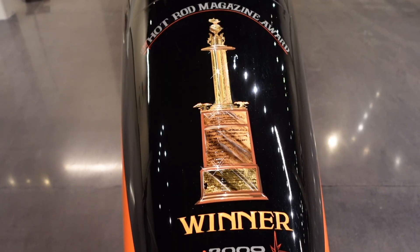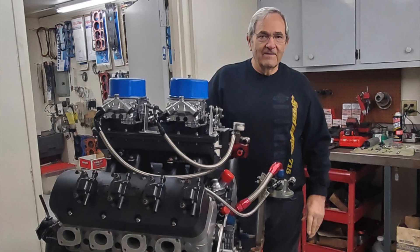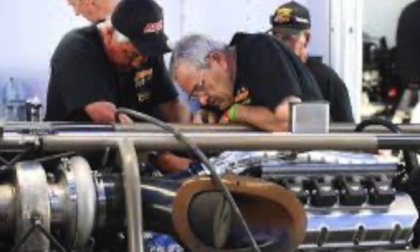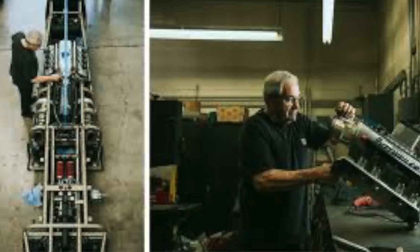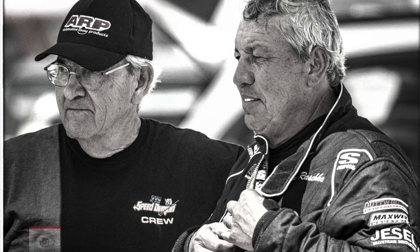They own all the records A through D and Kenny's built all the engines. My one regret for moving away from Los Angeles is being away from Kenny Duttweiler's shop, because every time you go there you learn something. I remember one of the turbo motors on there one time — I wanted a shot of the exhaust glowing and he goes, 'I'll just richen it up and pull the timing back a little bit and park the motor at about five grand,' and everything just glowed red. It was so much fun. It's this little tiny shop at the end of a little alleyway — first time I went there I was like, am I in the right place? He's just a wonderful, wonderful gentleman.